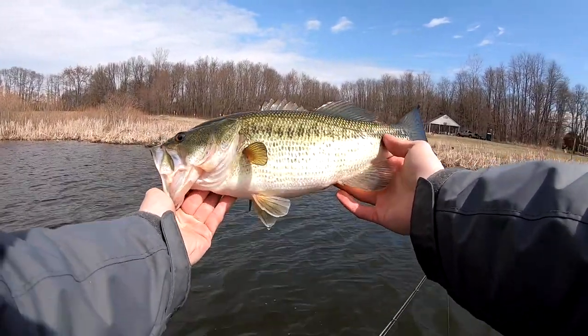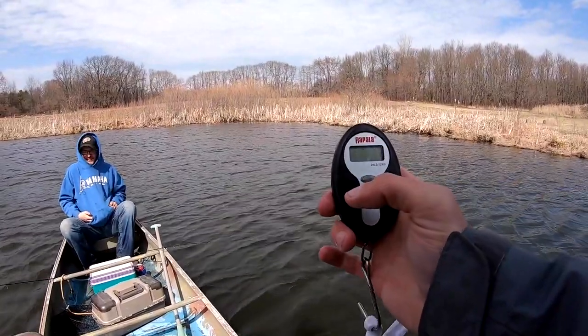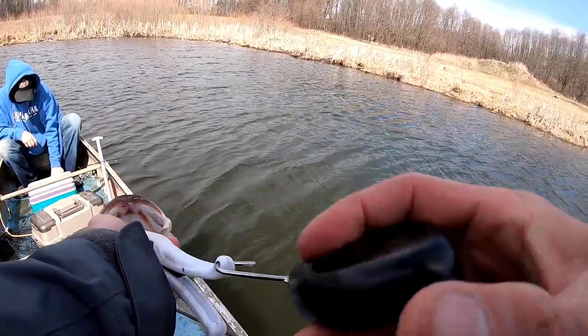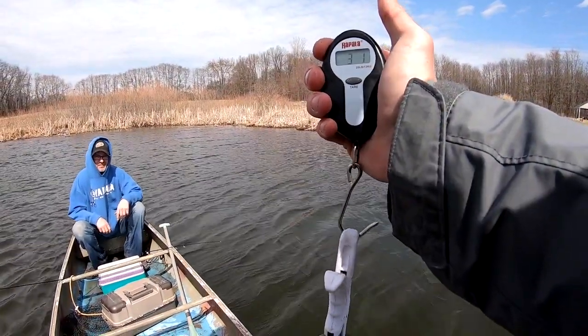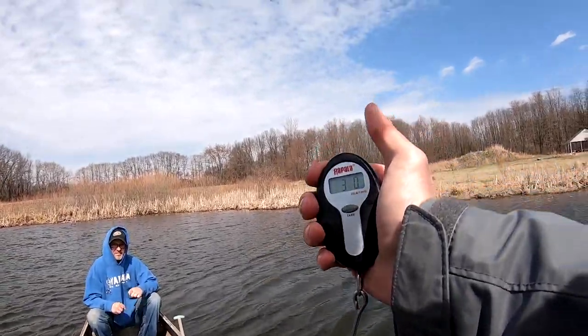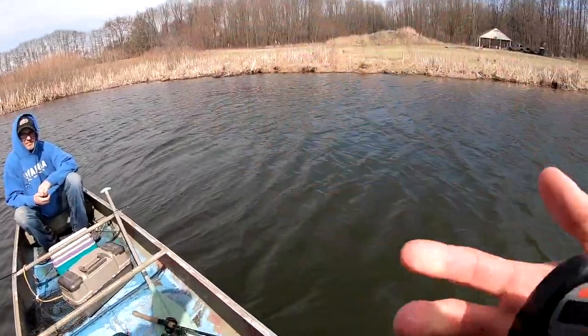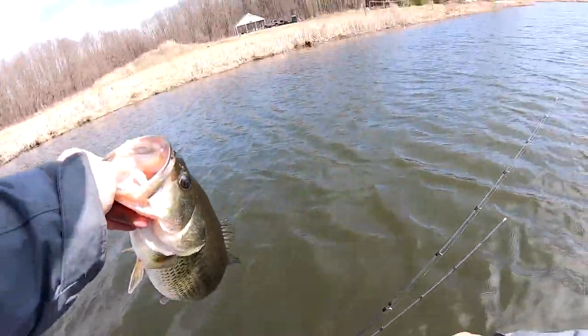That's a fish right there. That's 3.5. It's got to be. Gonna go ahead and zero the scale. I'm gonna say 3 pounds, 5 ounces. You got 3 pounds, 1 ounce. 3-pounder. Fat fish, man.